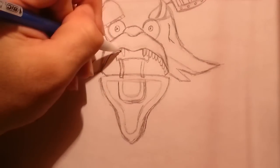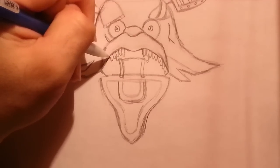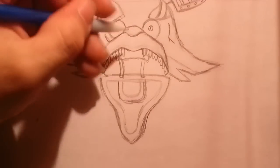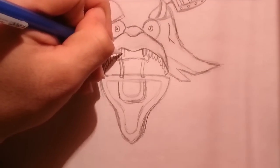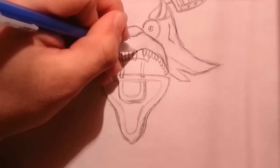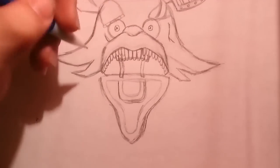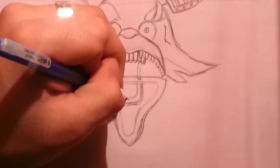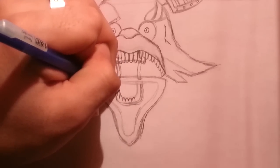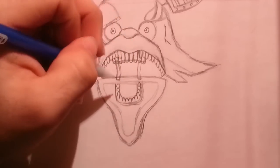Start adding the rest of the teeth on the top. We're going to do it like this, same way we did on the other side. As such, now we're going to do the endoskeleton teeth like this. You can just cruise it around like that. Don't worry about all this showing up, because it's going to get all shaded in. So just do the rest like so. And there, we've got all of our endoskeleton teeth.